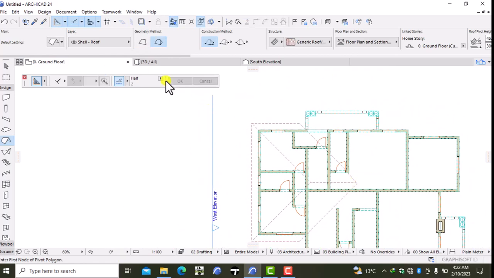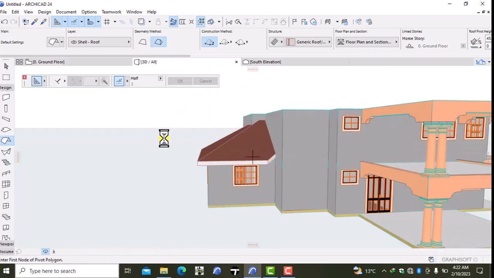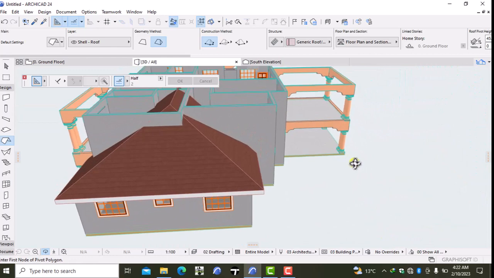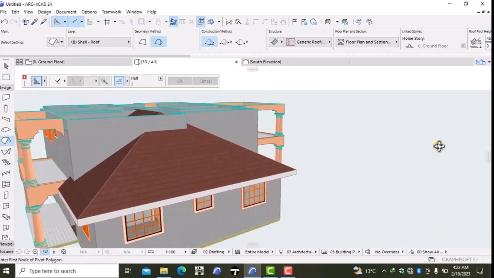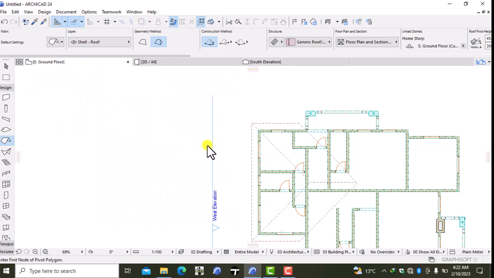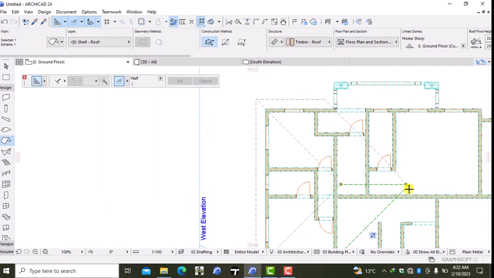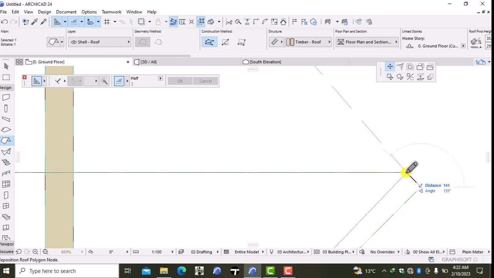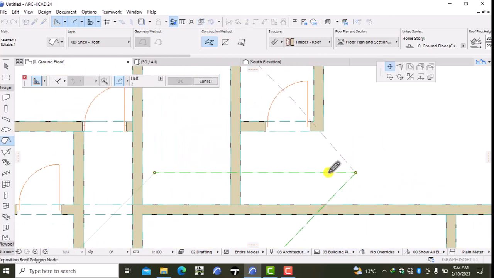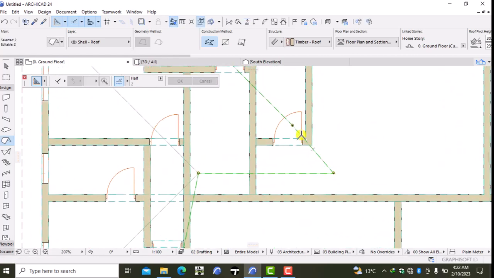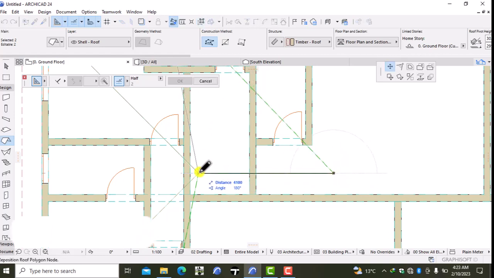And then from there, let me go back to my 3D so that I can make sure my roof is able to cover pretty much the area that I want it to be covered. So yeah, let's go back to my front floor. I need just to drag this node over here. I can drag it from this point to that point, and from this point I can drag it to this point, and then we drag this node from that point to this point, and then from this point to that point.